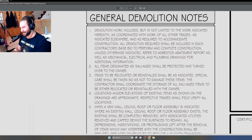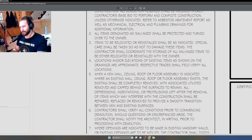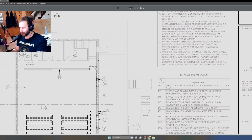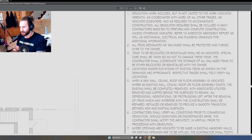Number 2, all items designated as salvaged shall be protected and turned over to the owner. So if for some reason the owner wanted to salvage the church pews, we would indicate in the plan that these will be salvaged. That'll probably end up in the keynote somewhere, I would imagine. So yeah, that's that.